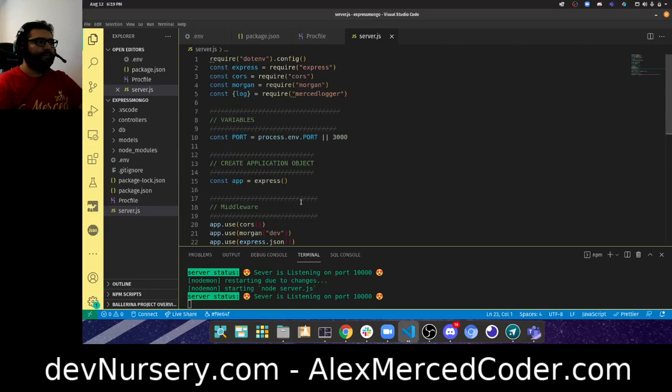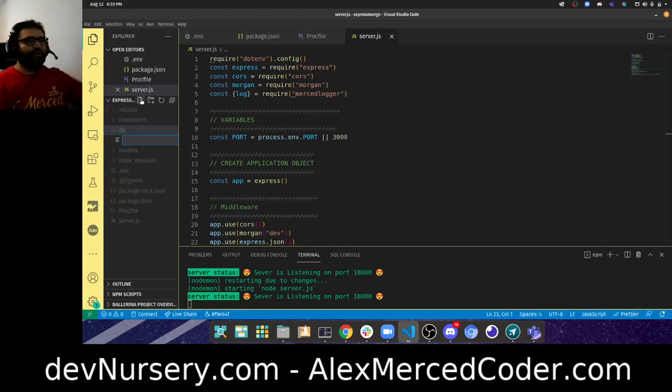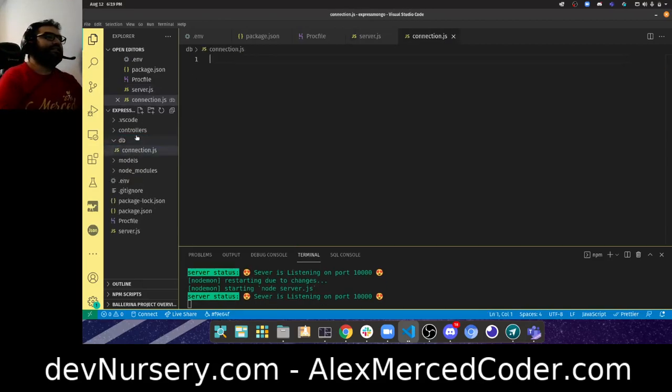Okie dokie. So now let's work on connecting our database. What I'm going to do is go over here, and I could just write the connection code here in server.js. That would be totally fine. But again, the idea is you want to organize your code, because what if I decide to make this a really robust to-do API? I don't want to have too much going on in any one particular file. So generally what I do is I'll just package the connection in a connection.js.